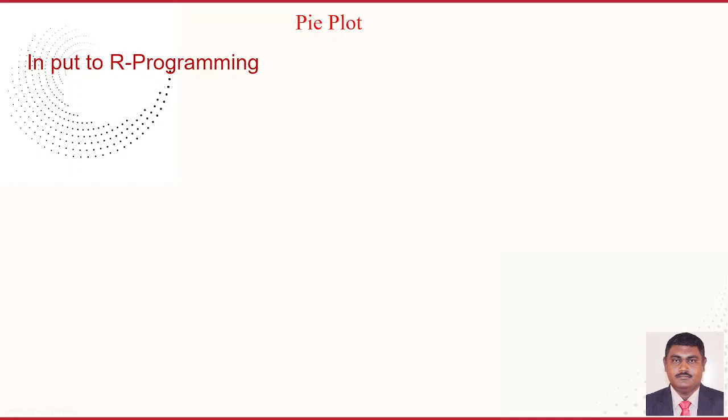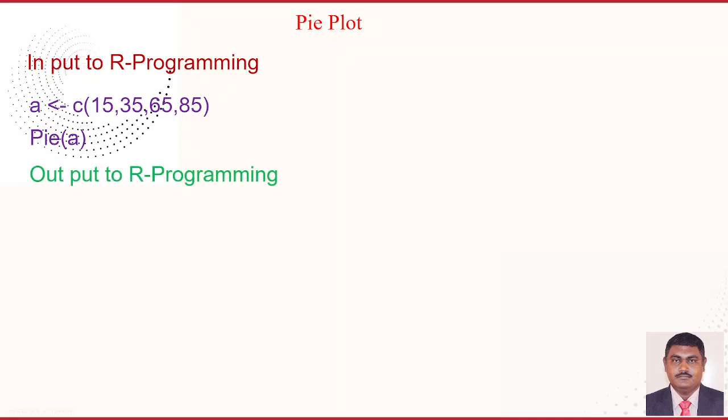Now let us go to the input in R programming. Now I am entering these values. A is a column of 15, 35, 65, 85. These four values are given to A. Now I want to draw a simple pie chart. Let us see, pie, and within the brackets, the variable A you can keep. Whatever values are assigned, that pie chart will be created.